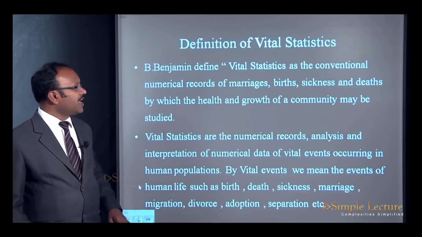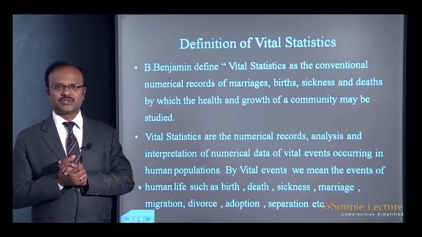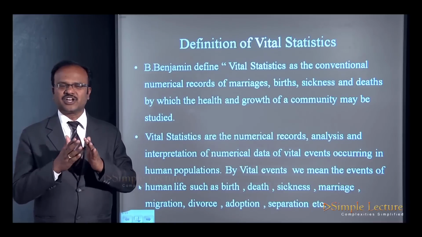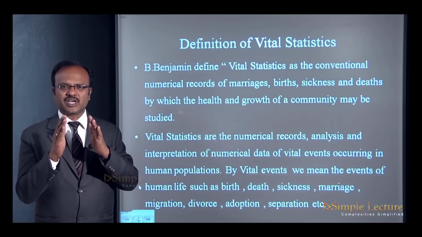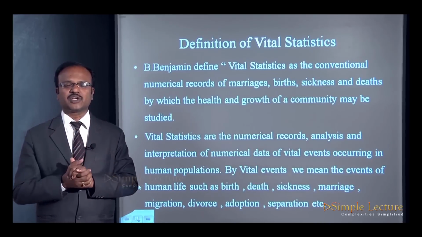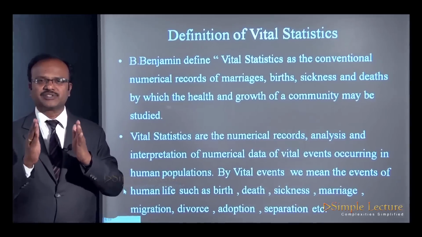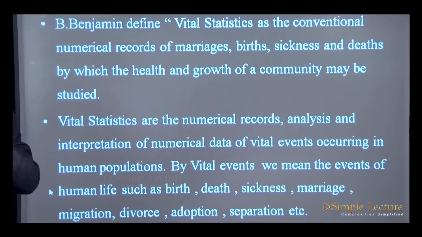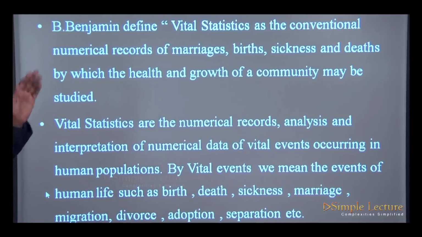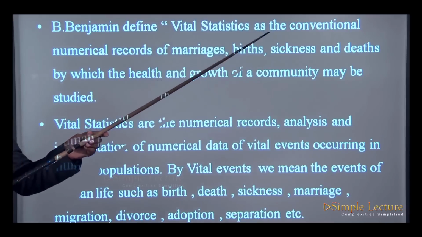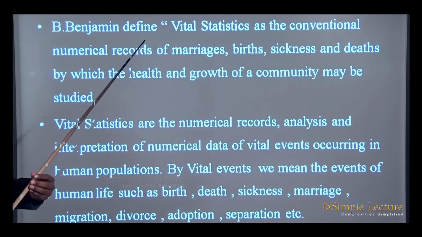Now, let us define vital statistics. So, what is vital statistics? Just now we have discussed, in general, vital statistics studies the numerical facts and figures of the vital events in human life such as births, deaths, marriages, divorce, sickness, etc. Right? So now, according to B. Benjamin, vital statistics is defined as the conventional numerical records.